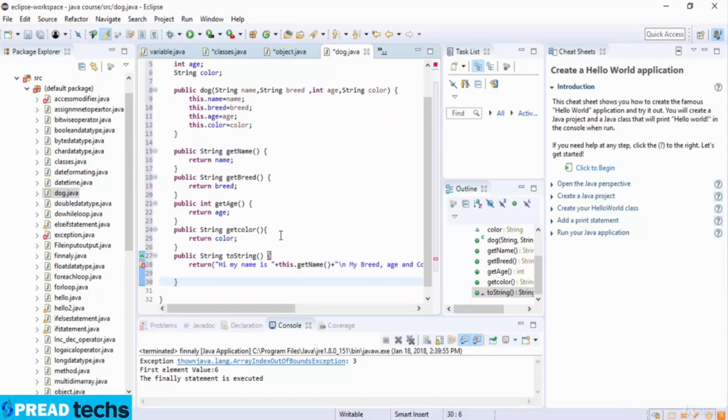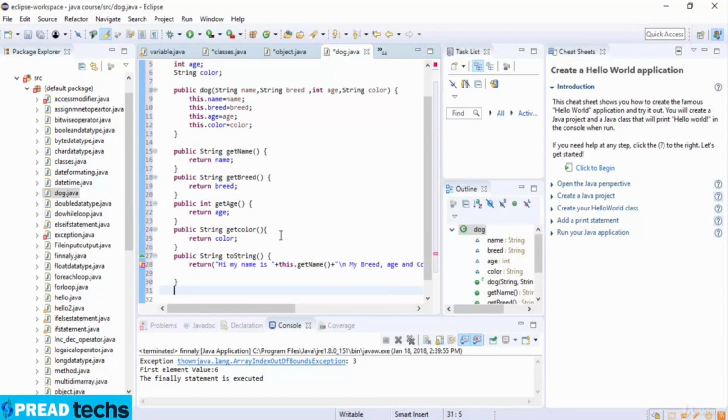After that I write public static void main, String args.